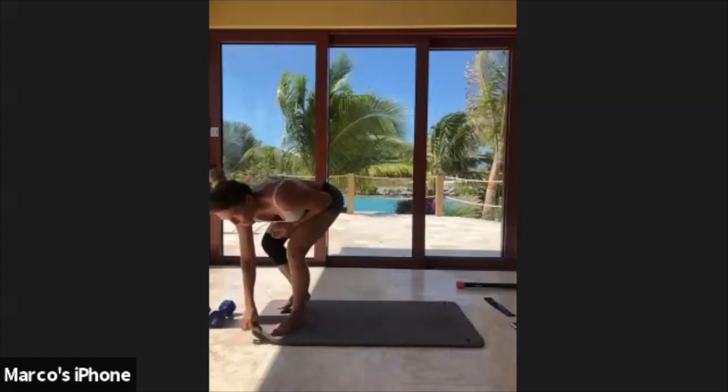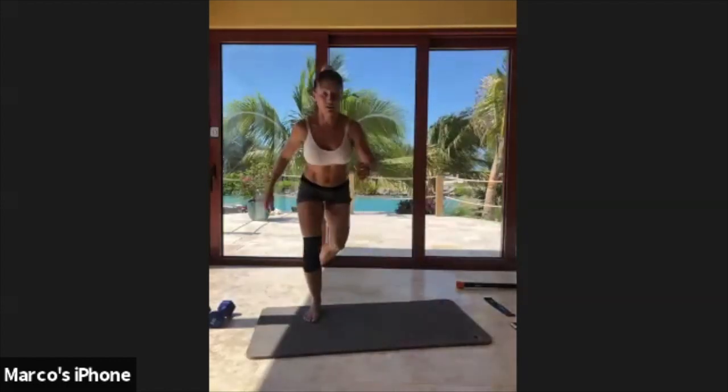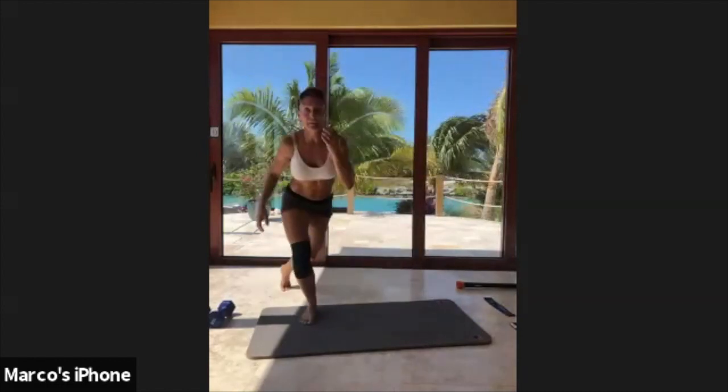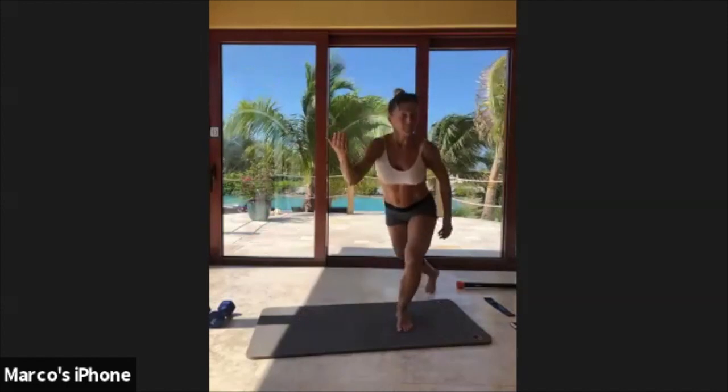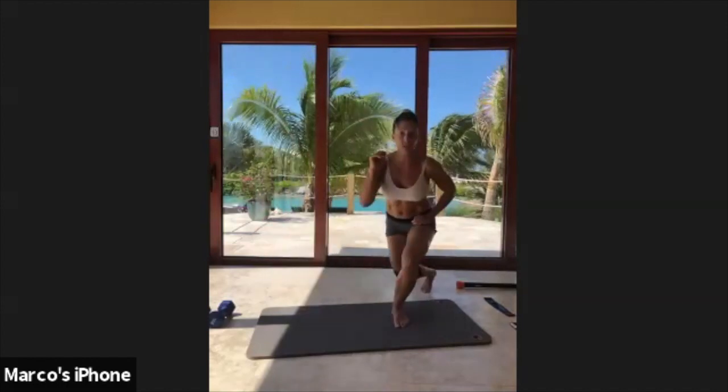It's not over, I'm just going to flip my mat here so I don't wipe out. Curtsies, here we go. Alternating curtsy. Now, why did I get rid of my weight? Because I'm going to add more agility. But you're welcome to keep your resistance and go slower.